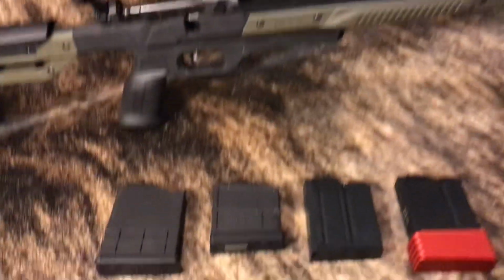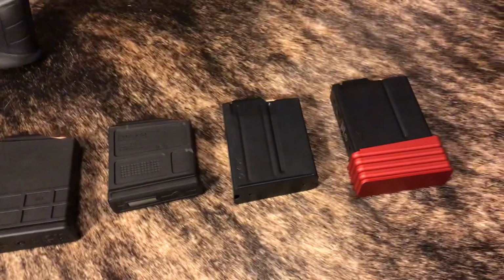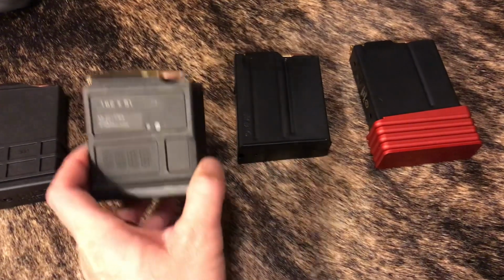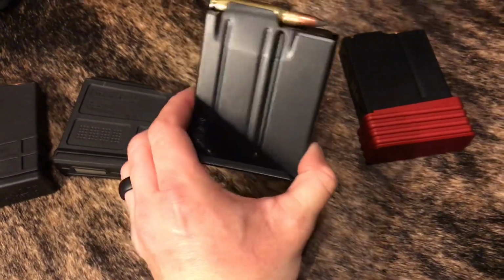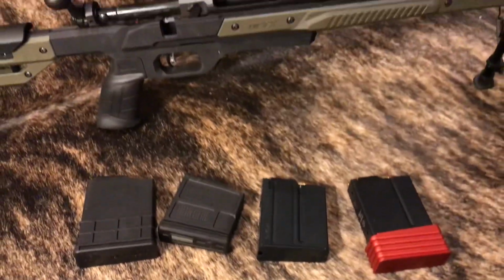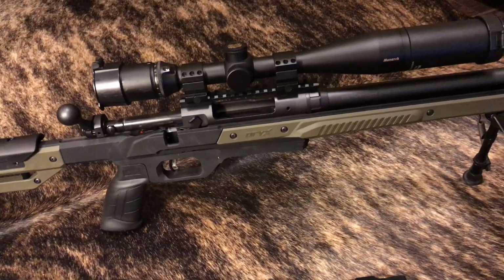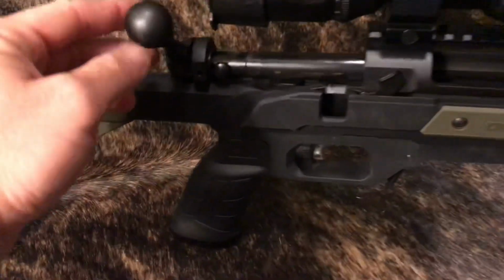All right, so given that I had the issues with the magazine, my buddy Will hooked me up with three different versions of mags. This is the P-Mag, the metal version of that MDT magazine, and then the ARC metal magazine with a three-round extension. So we're going to try each of those to see how they fit and see if we can load a round.